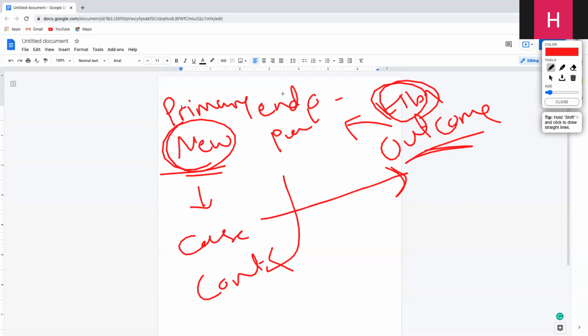So you will set a goal, the primary endpoint, and then you will measure this outcome to say in the end, yes, this treatment was effective, or this vaccine was effective in reducing the incidence, or this treatment was effective in prolonging the survival of the patients, all these things.